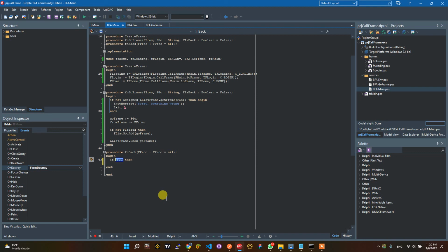if go frame equal loading and then exit. Okay, then begin and else begin.